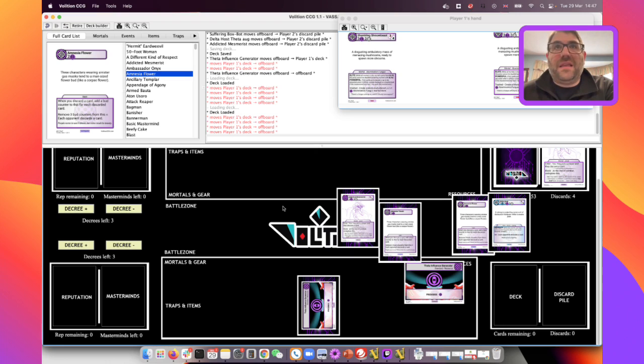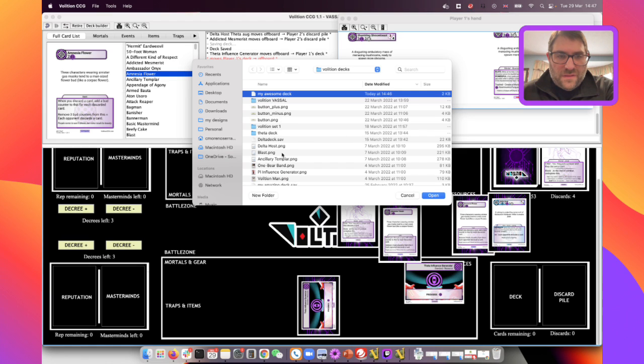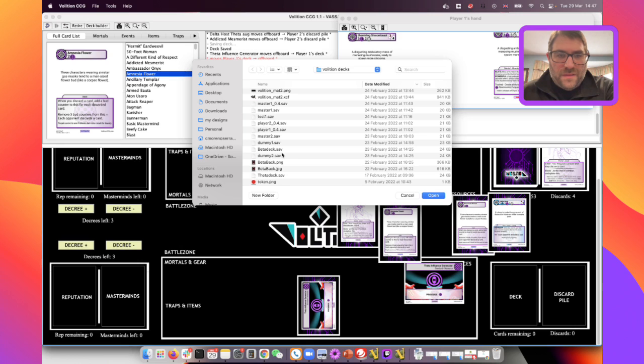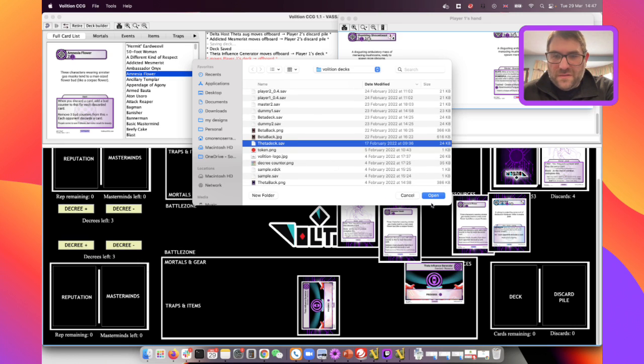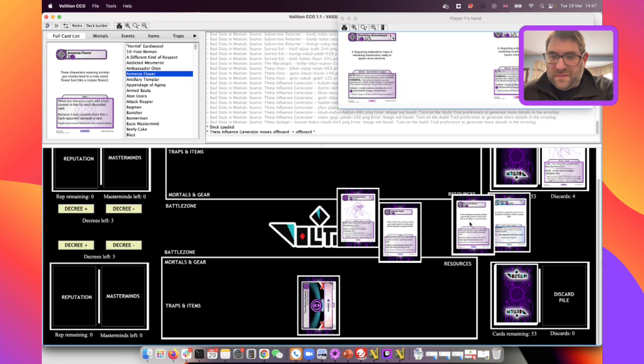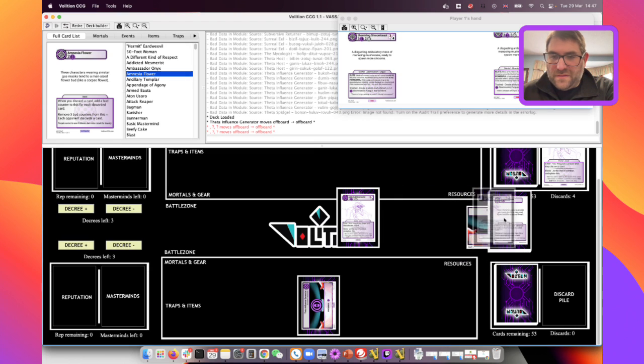I would expect everybody to create their decks and then load them when you're going to be playing in your tournament. You will see if it's a legal deck or not. It has to be 53 cards. So if I load, for example, the Theta deck, there you go, that's the one. You can see it's legal, it has 53 cards. Yes, you can stack all of these things.